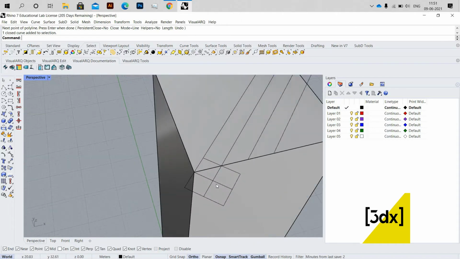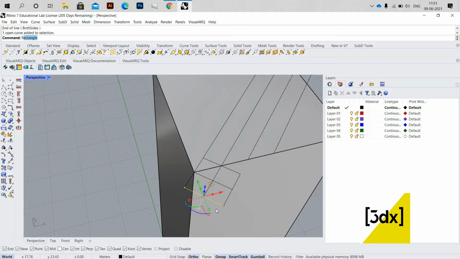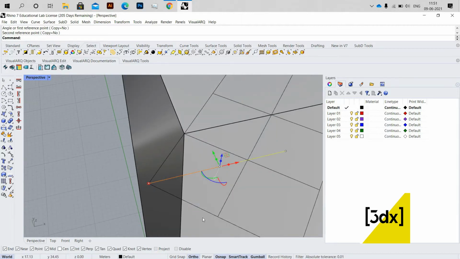Now the square has been done, so I need the extrusion. I need a cube, so the extrusion should be equal to the length. So I'm drawing a line to trace out the length. Because I've drawn with a random scale, I don't know the exact measurement, so I'm drawing the line and turning it using the rotate command.